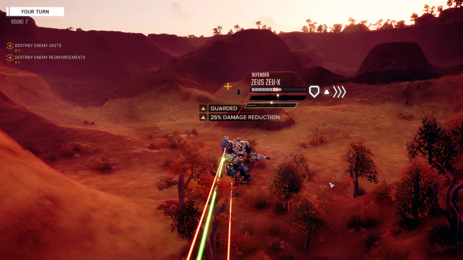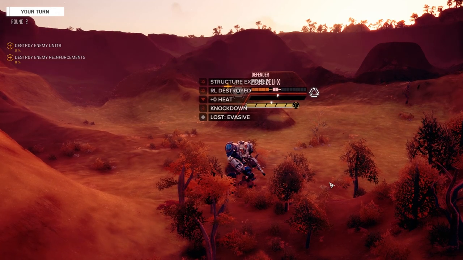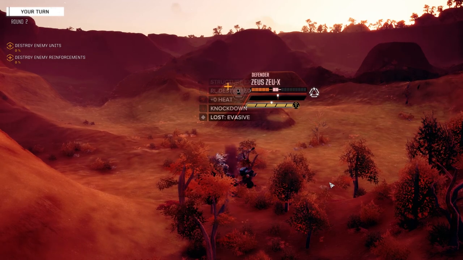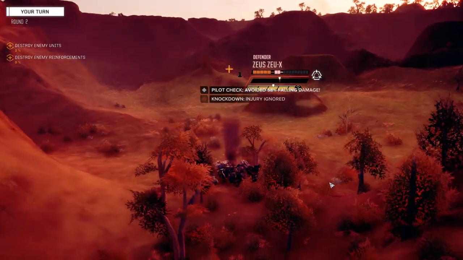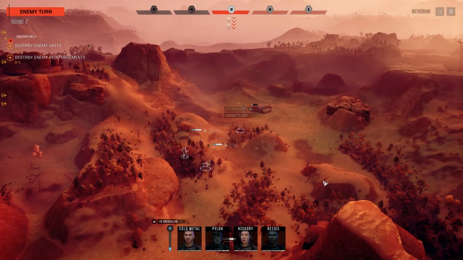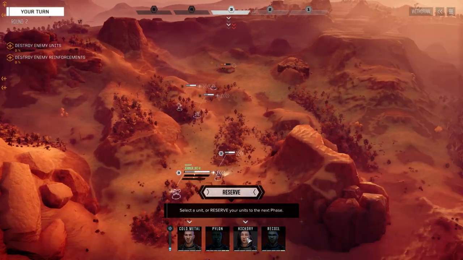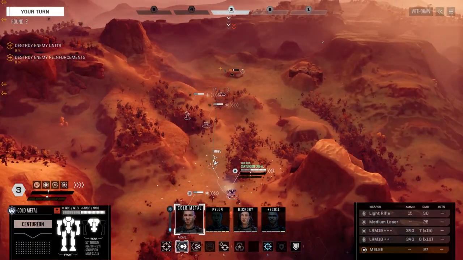Oh, that was three in the leg. Chances of us, nice one. Chances of us encountering another Zeus for a while is probably going to be pretty slim. So hoping for medium mechs. So now we're really going to try and leg this guy. I wish I had two PPCs now. Okay, so Hickory's got called shot bonus, and so does Cold Metal. So we're going to move in like this.